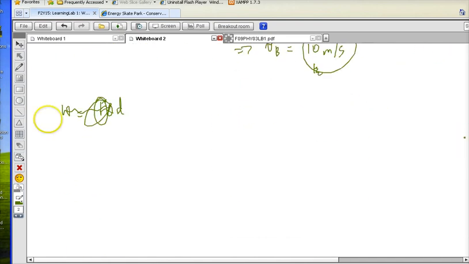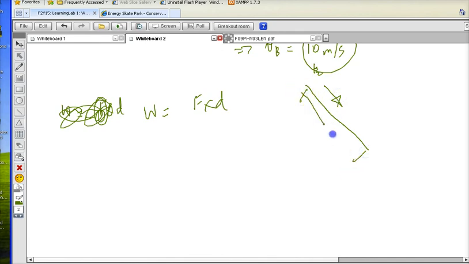Okay, so work done is equal to force times distance. The distance is in this direction along the ramp, something like this. This is the displacement, in this direction. But the force acts downwards and the displacement is in this direction. So can you use the idea that work done equals force times displacement when you don't know the force, neither do you know the distance? Can you use the formula directly?